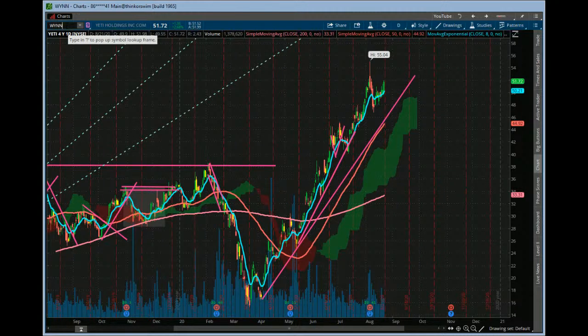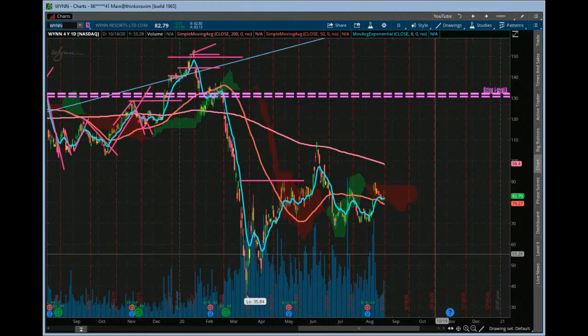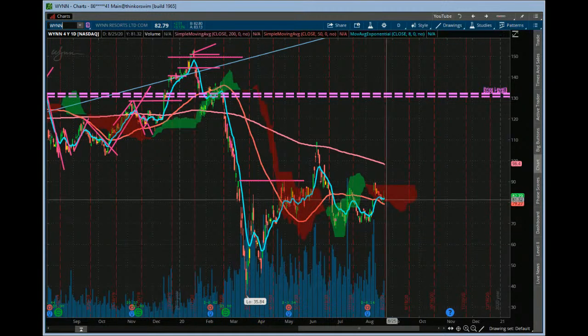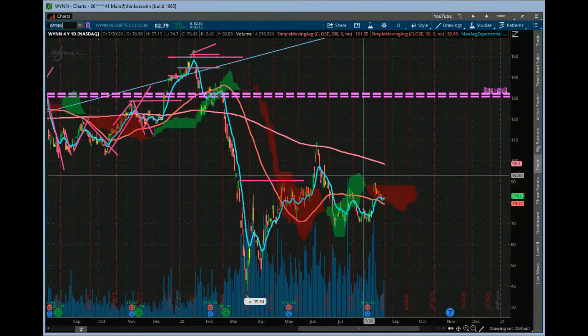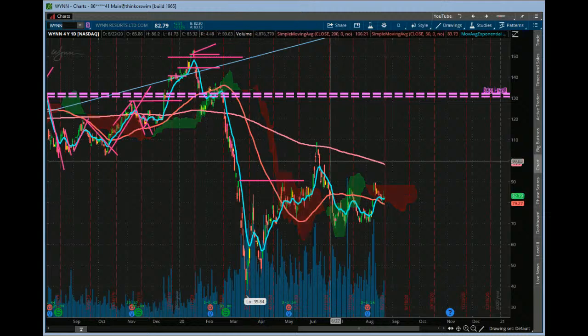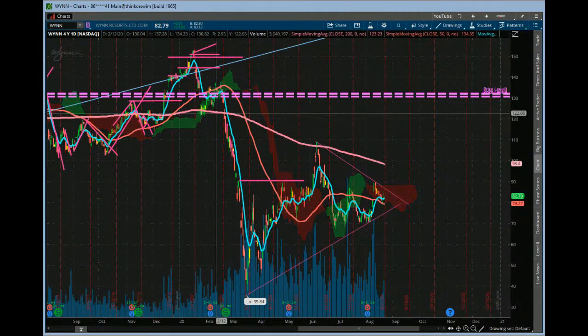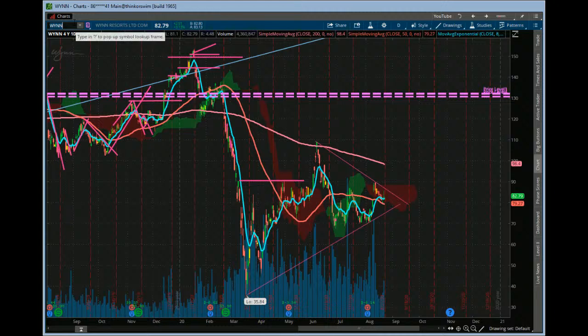And then Wynn, again, very Corona news driven. When things start to open up, right? Then the casinos start. This is one of the big Corona names, right? This one, the cruise lines, the airlines, things like that, right? So it's stuck in the cloud right now. It's kind of like in a triangle pattern here. So at this point, we're either going to look for intraday strength or wait till it breaks out one way or the other with some volume. So good stuff, great charts.